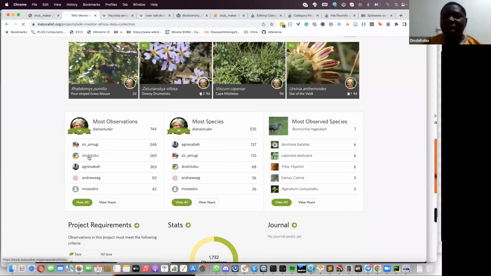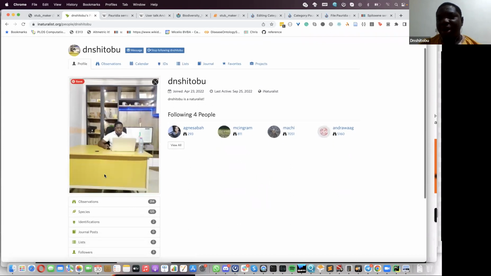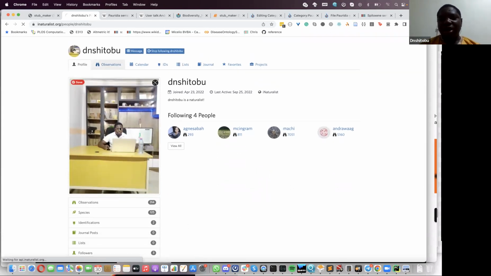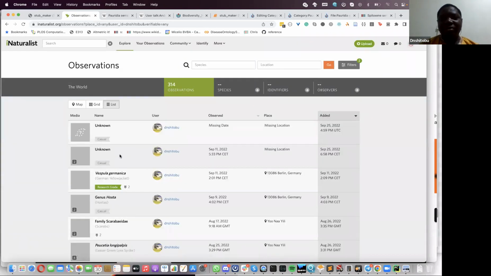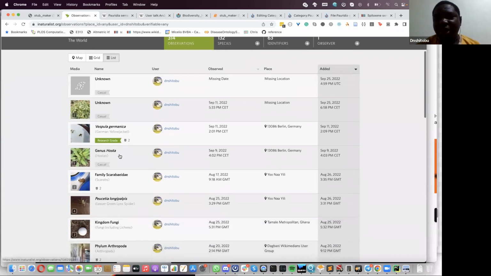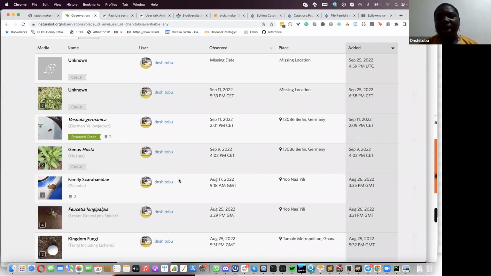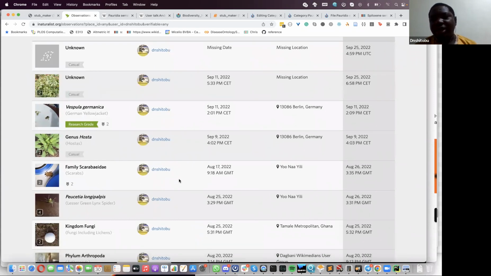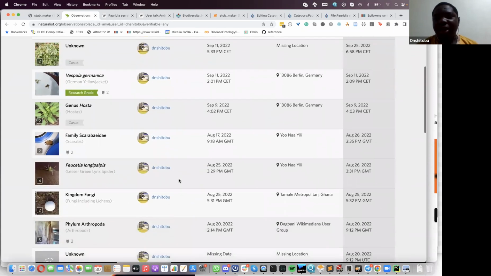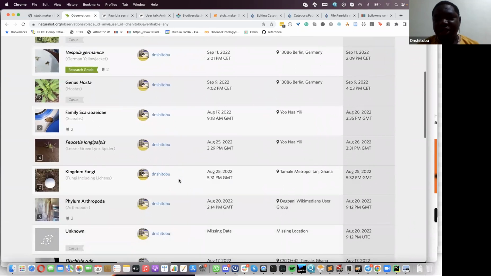Then once I upload it on iNaturalist, I'll have other observers and identifiers help identify what kind of plant that is. Again, iNaturalist provides a machine learning AI that identifies these plants.